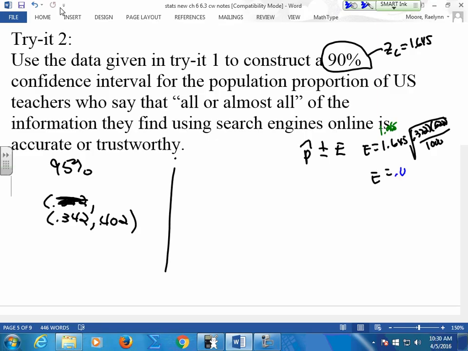So we get 0.025. That is going to round to 0.03. I get it. But because they're so similar, we'll use the 0.025. So your p hat was 0.372 plus or minus 0.025 versus 0.030. So our 95 is going to be a little bit wider than our 90, right? They look like they're the same, but they're a little bit wider. All right, and we don't have to do that one. I would rather see you do the difference between the same as these.